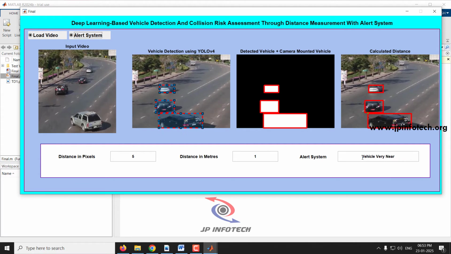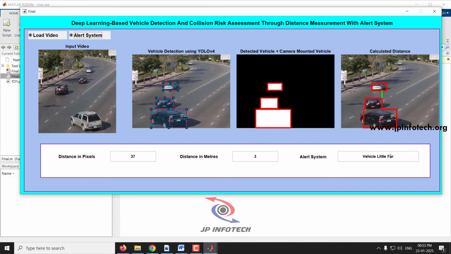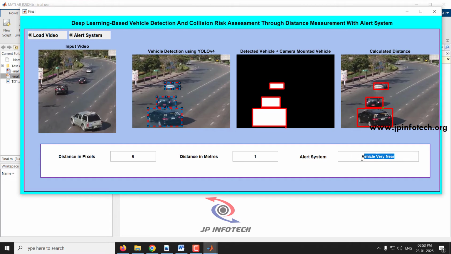Now you can see it is very near, so it is giving an alert, because the distance is 1 meter, so there is a risk of collision. When the vehicle is very near, the alert is given through text and a beep sound.